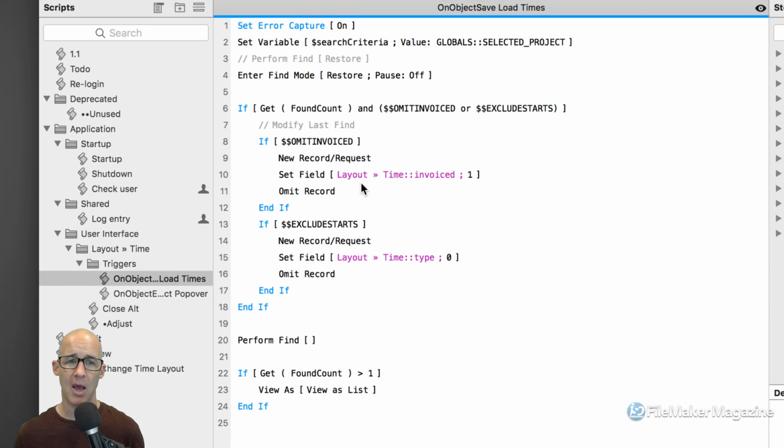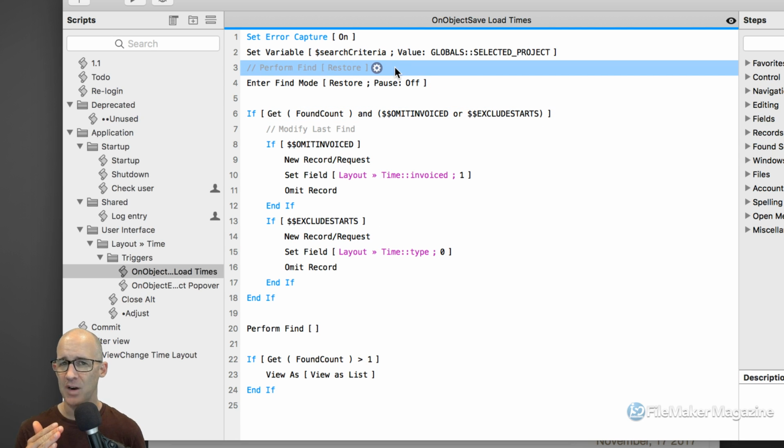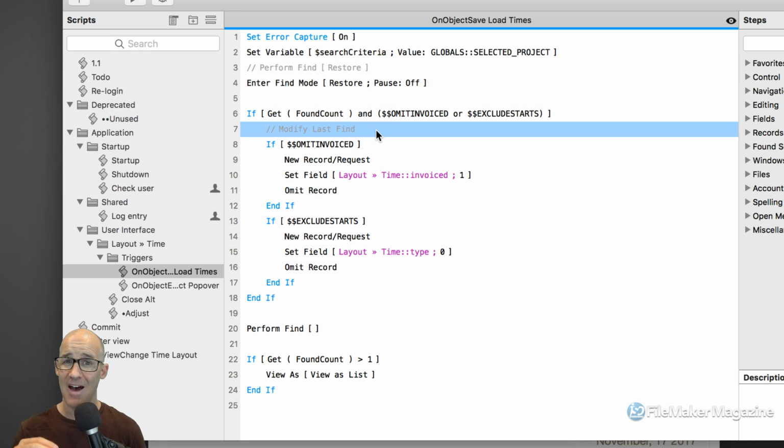Let's take a look at the script and just talk about briefly, if you watched the previous video in this series, 16, then you saw that one of the things that I was doing up at the top is a Perform Find, and in that video I talked about the fact that ideally, rather than executing multiple requests in order to end up at our end result, the best is probably to just execute one single request. So that's what I changed it into. I was shooting the video live and I performed the find, and then I was going in and modifying that find to execute a second find, and I was attempting to limit the total number of finds that this one script is going to do. Well, the script now just does one find.